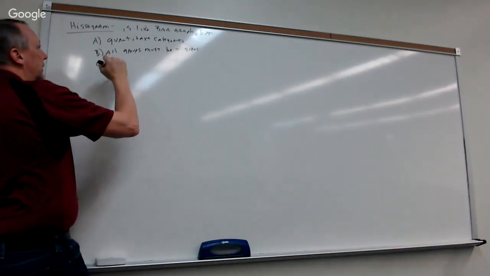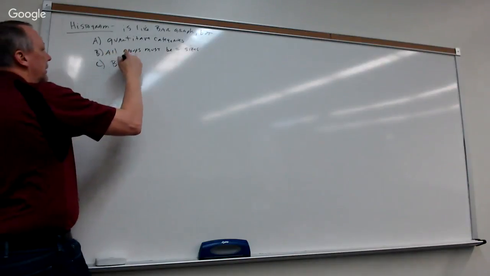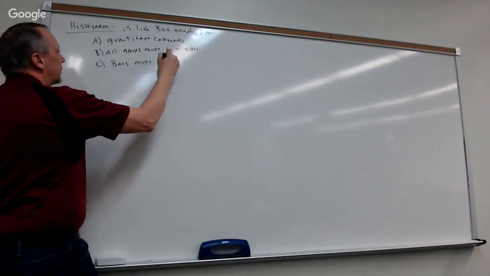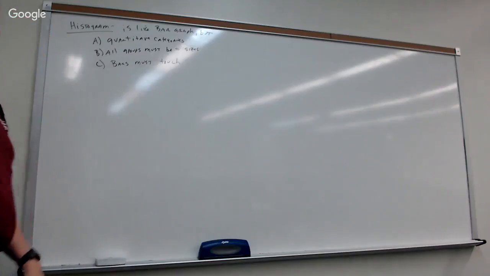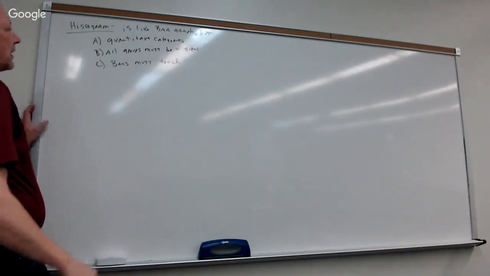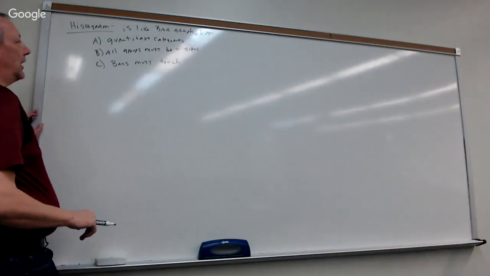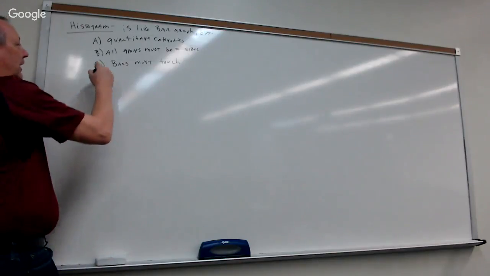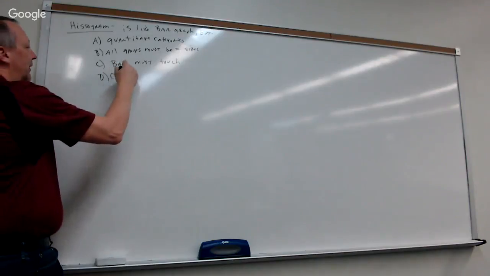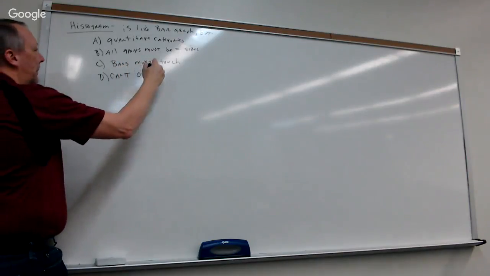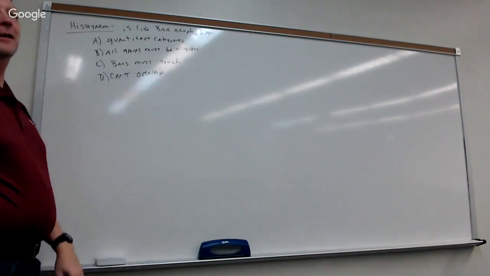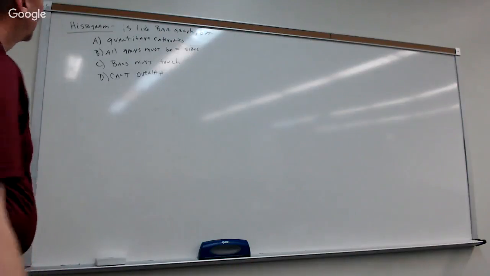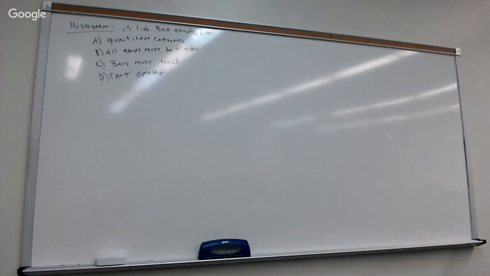The bars must touch. The bars must touch. Did I explain this before? Last time, this is what we ended on. We did the 4 points of the histogram. The bars must touch. They can't overlap. You guys have good notes here. Can't overlap. That's where I ended. All right, so that's a good review from last time.